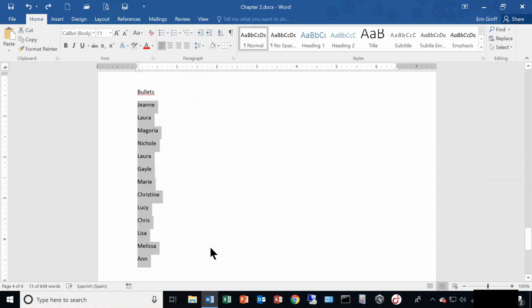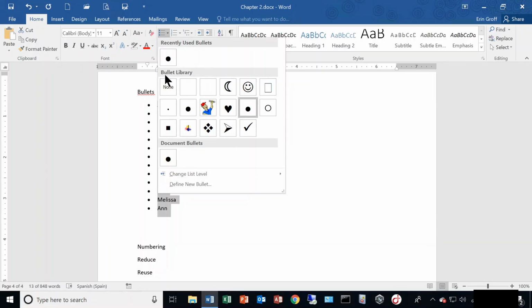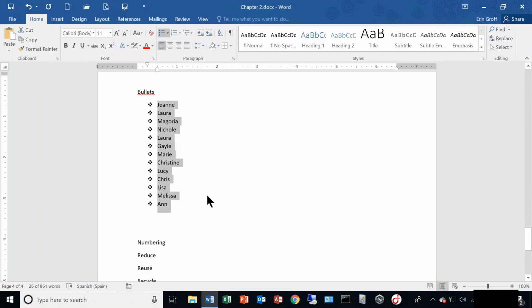If I wanted to bullet this list of students, I would go up to my Home tab in my paragraph group, and here I have my bullet button and my bullet drop down. If you just want to apply the default bullets, which is just a filled little circle, you can click on the actual button. If you want to choose your bullet point, you can hit that drop down arrow. You'll have a bullet library. I'm going to have more options than you here because I've used more, but I know you have check marks in there, you have a star, you have arrows, so you just click on it and it will apply that bullet point for you.